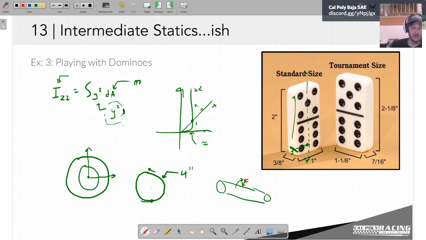So by increasing the radius here, we can now use a much, much weaker material, and that'll result in a large radius. But what we could also do is use a stronger material with not much of an effect on the radius. So I might go from, I don't know, we'll say 7/16. Might go from a radius of 7/16, or I guess in this instance it would be a diameter, to a diameter of 1/2 inch, which would be 8/16. And it'll make a much bigger difference than it would just changing the material.